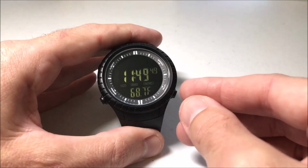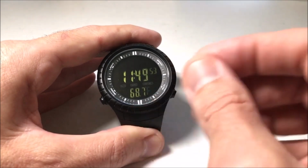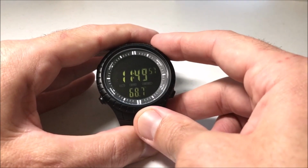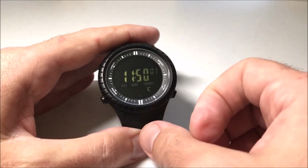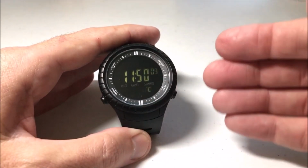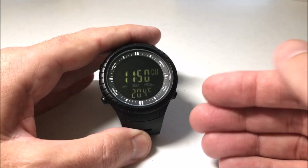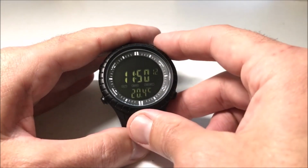Now, the first thing you can do here is adjust whether you want it in Fahrenheit or Celsius. That's basically your mode for the given sensor, in this case, the thermometer. If I press mode a second time though, it's going to give me the option to adjust my thermometer. So if I'm getting an invalid reading with my sensor and I wanted to adjust it, or if I wanted to set it exactly to my thermostat, something like that, you can do that here.